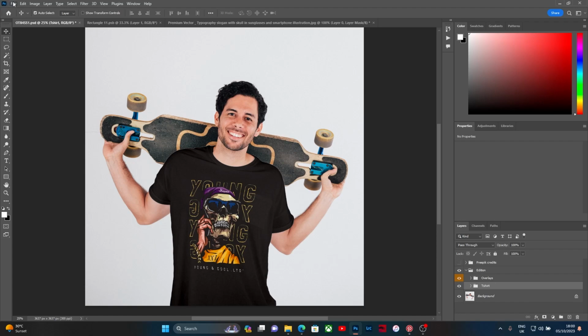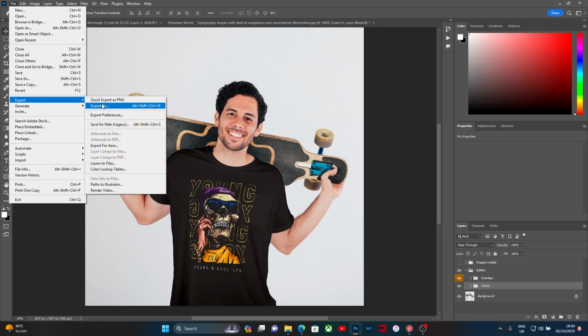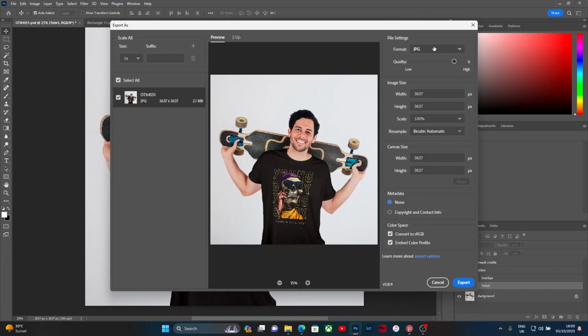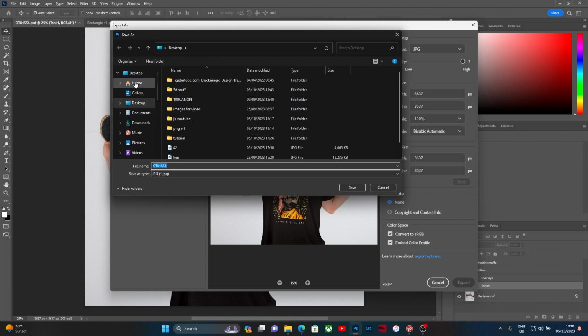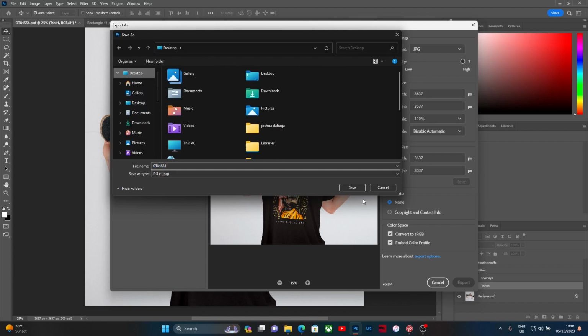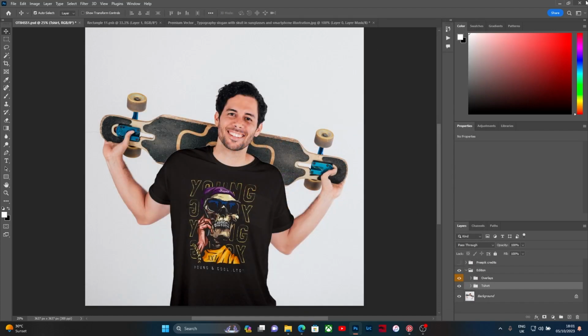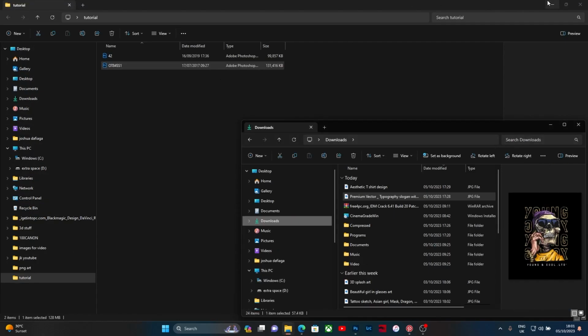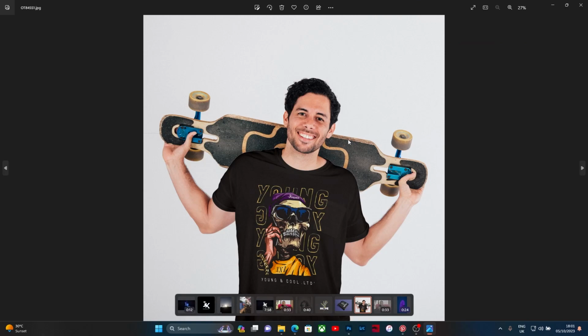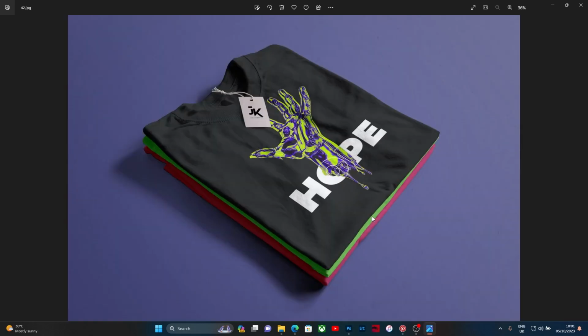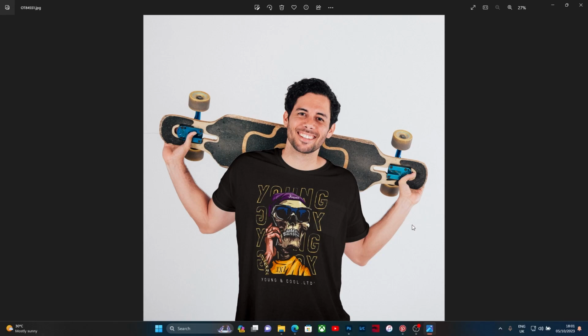So yeah, you just save it as usual. You export it. So export as, then you can save yours JPEG, high, then export. As usual, I export in my desktop, save it there so I can easily find it, and boom, that's just it. So I hope it was very, very easy to understand and impactful. I just hope it was. So that's just it. And the one we did before and the new one.